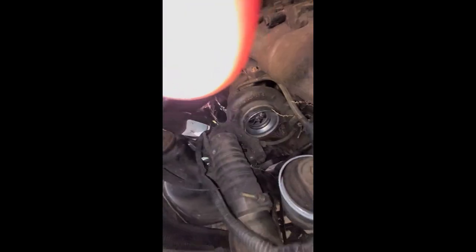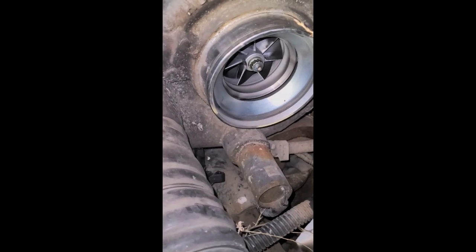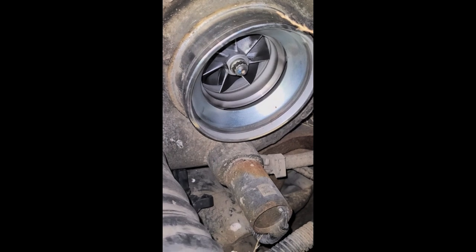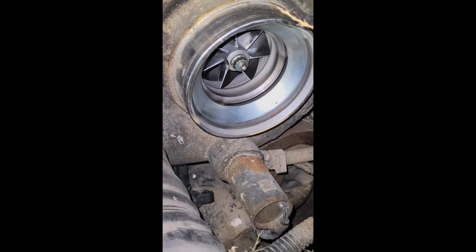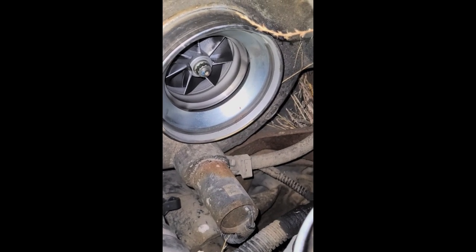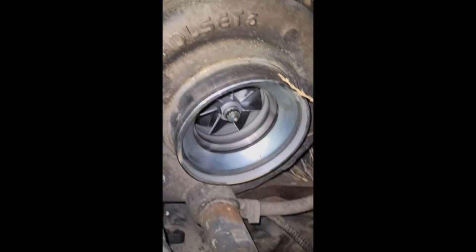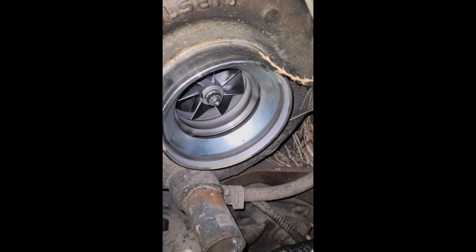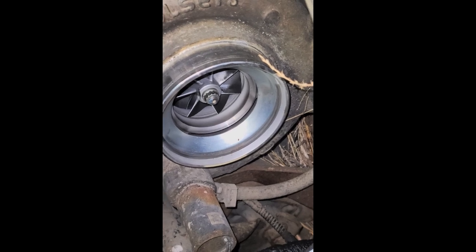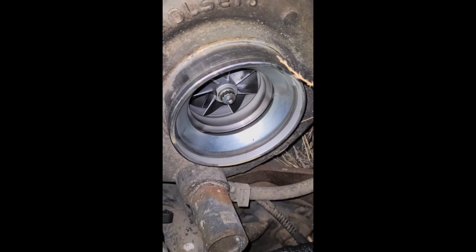So now we've got an open turbo, and that silver thing is the silencer ring. There's supposed to be a snap ring — I think that dark outside edge is the snap ring — and you've got to dig that out so the silencer ring will come out. We'll see if I can do that without breaking stuff. If I start having troubles, I'm just going to leave it in there.